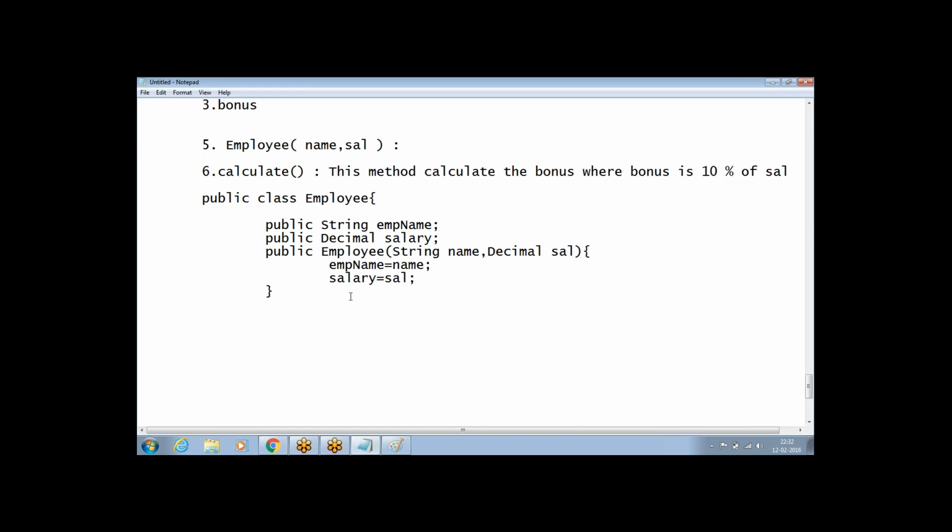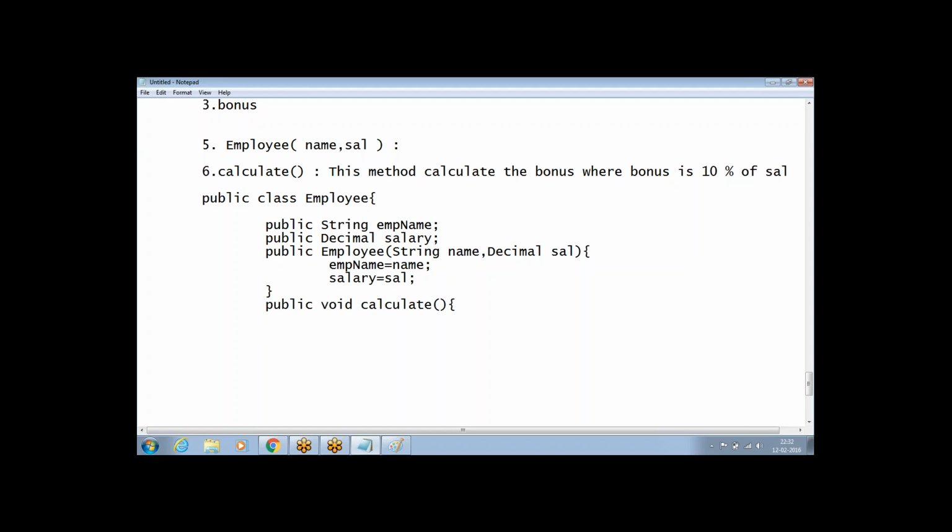Before I start making any logic, first the constructor will execute, so here we are assigning the values. Then when I say calculate, to calculate the bonus, salary is mandatory. Without salary, you cannot make a calculation. You assigned the salary using a constructor.